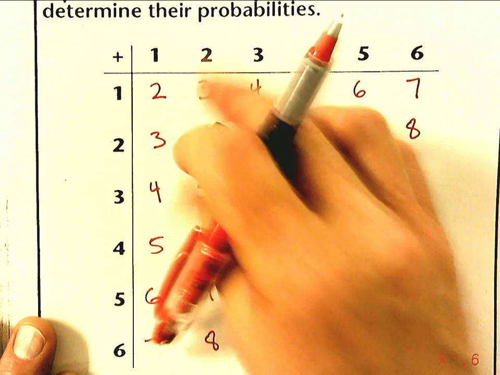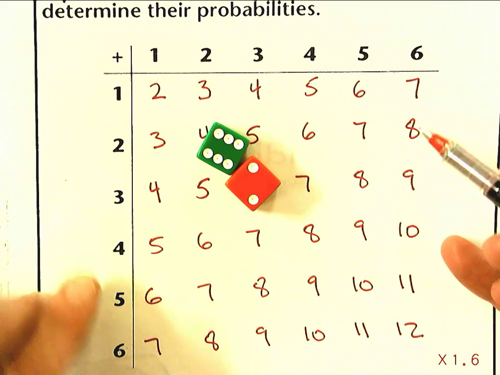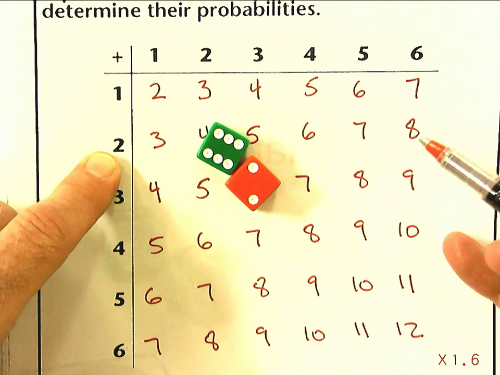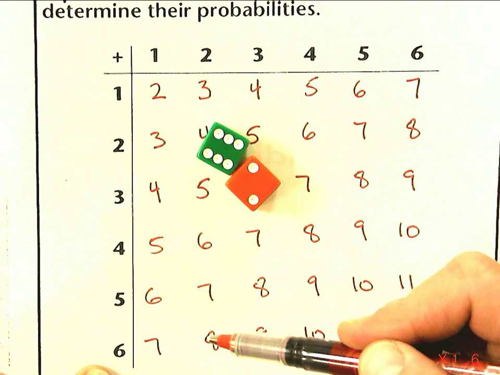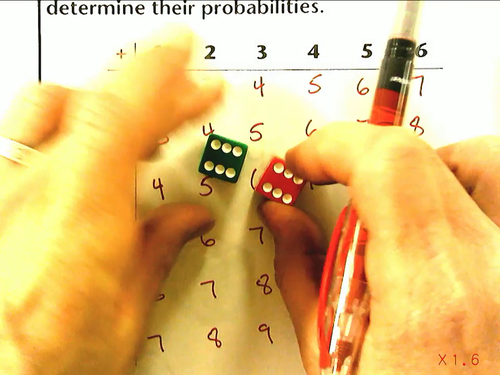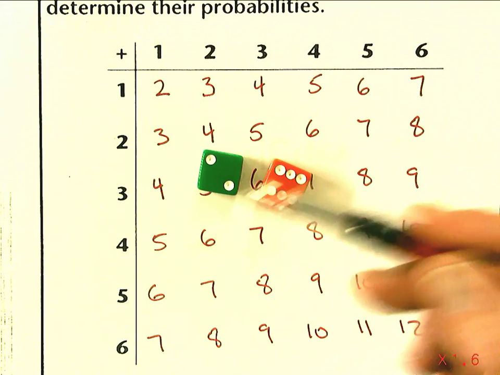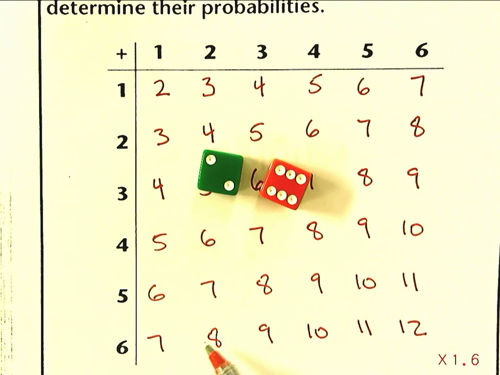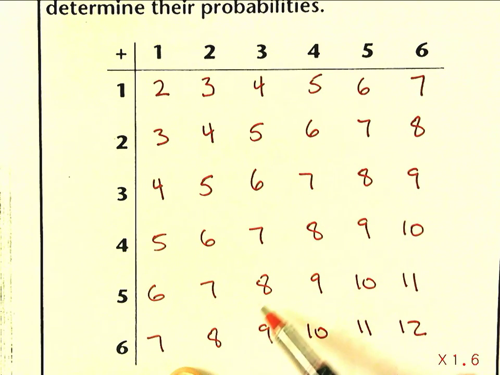I could roll a 6 and a 2, and that would be one of my outcomes. And there's actually more than one way to get that. I can get an 8 this way with a 6 and a 2, or I get an 8 this way with a 6 and a 2. So there's oftentimes more than one way because there's 2 different dice. So you actually have 2 different ways with 2 dice, this way and this one. But there are other ways actually to get 8s. So there's all these different ways to get 8s. Some of them are the same and some of them are different from each other.